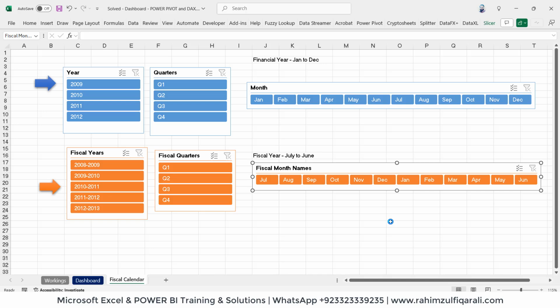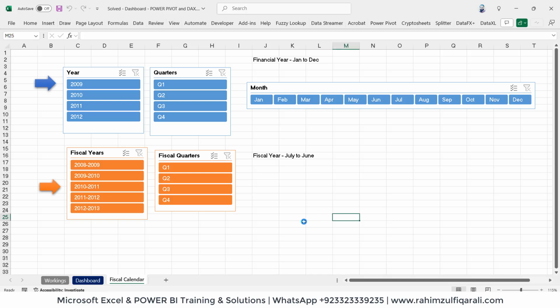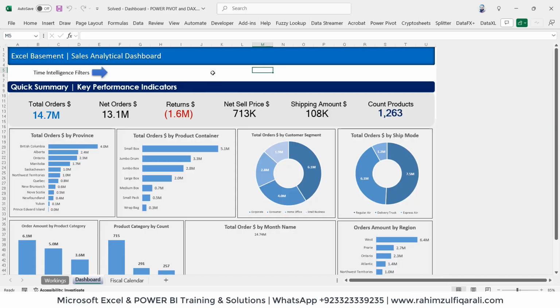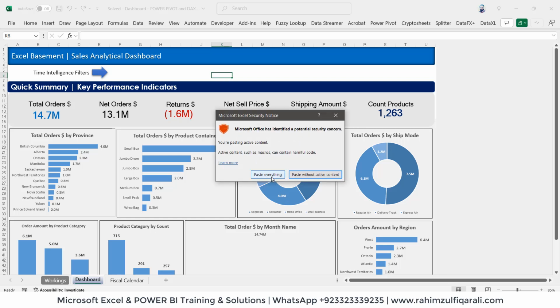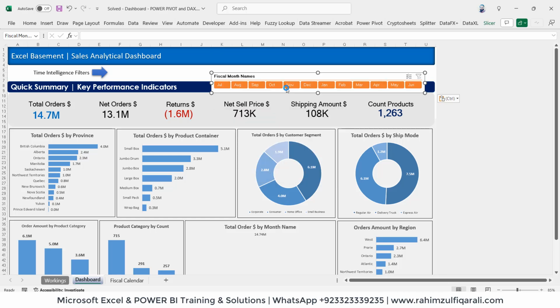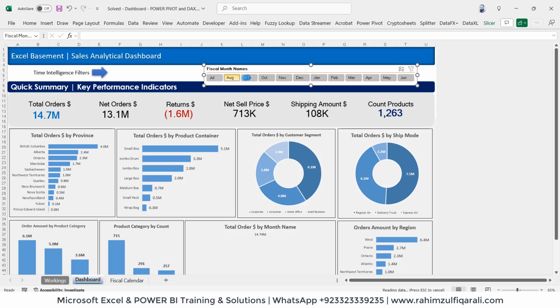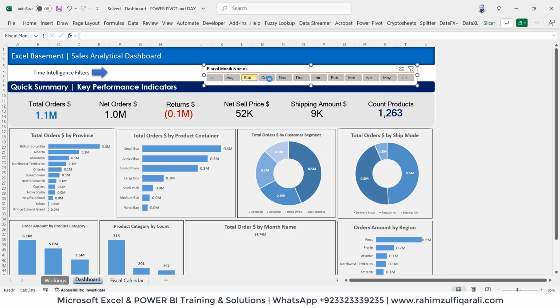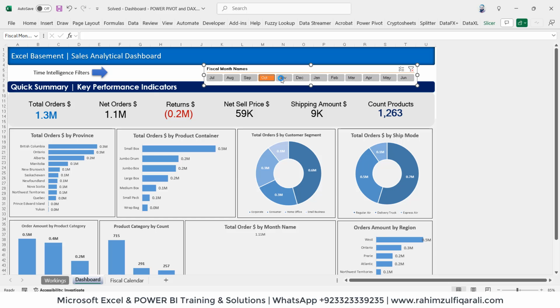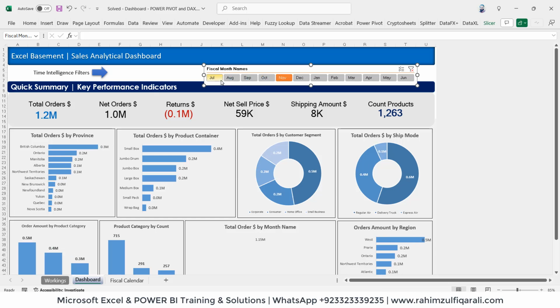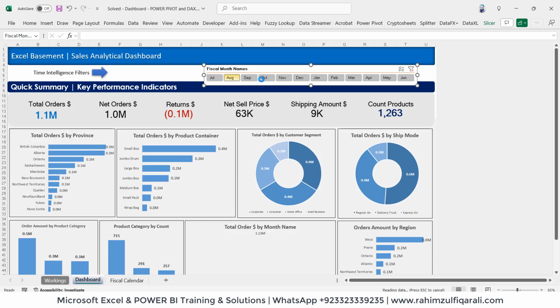So when I press Ctrl X to cut this object and put it here onto the dashboard just for the demonstration, and now I click on any of the months, you can see my entire dashboard is dynamically changing. My KPI numbers, my visualizations as well, based on the fiscal calendar.